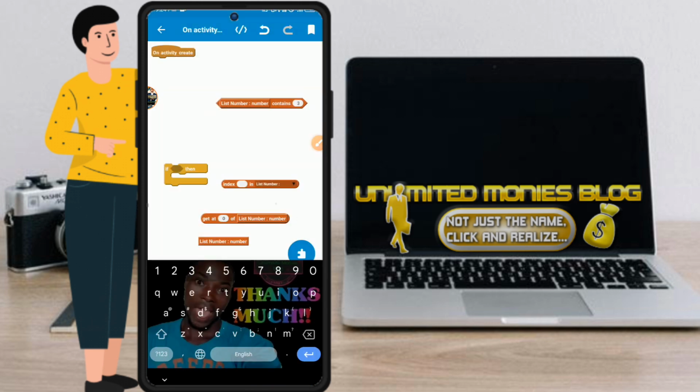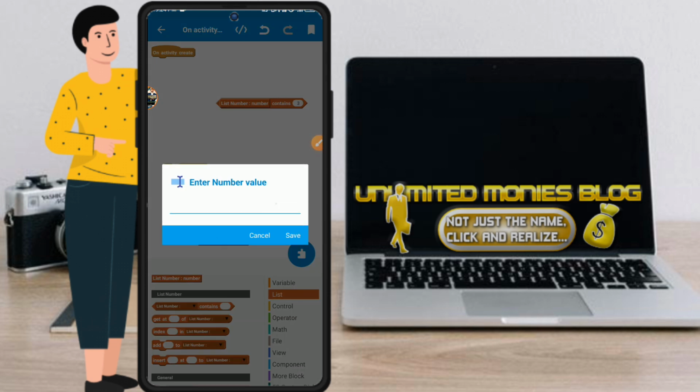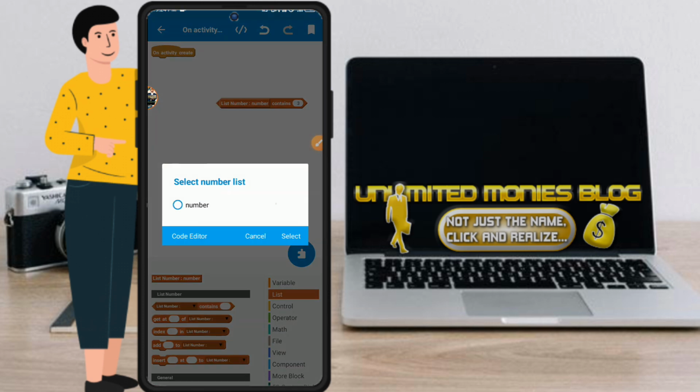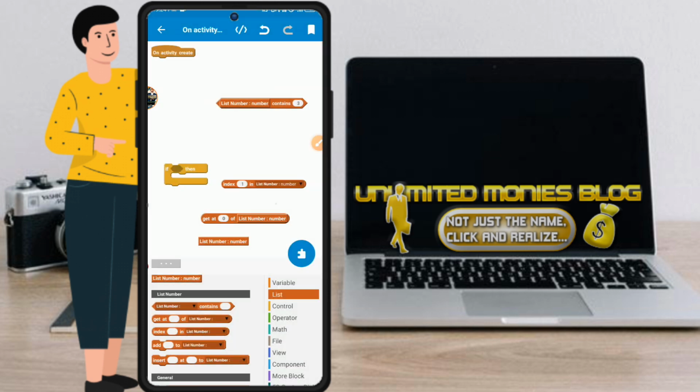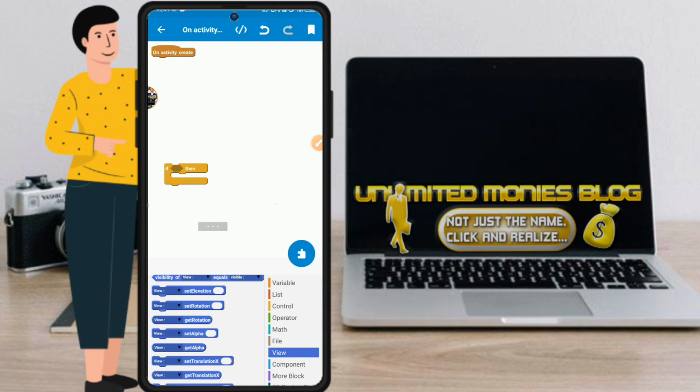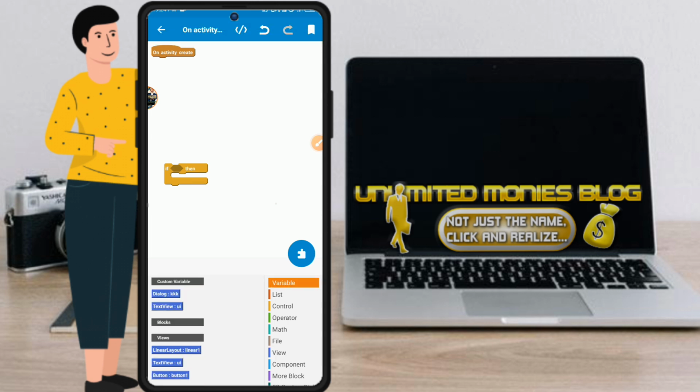We index only one number value, like number 1 value can be indexed in which number? In the list string number. You can select it or you can drag this one and put it there. So that's the meaning, or the uses, of these particular blocks. I have finished with this one. Let me just drag them out so that it will not be confused.